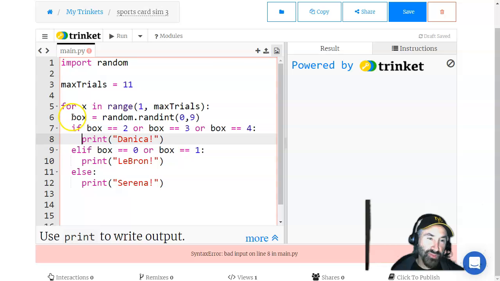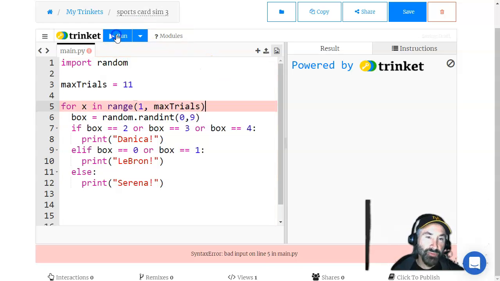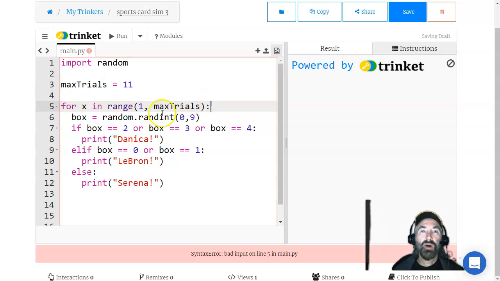And if this box is not indented, then I'm going to get an error because it's not going to be able to execute the for statement. And if I eliminate one of these colons and I try to run, I'm going to get an error. Computers are pretty stupid. They don't do what you want, they just do what you tell them to do.